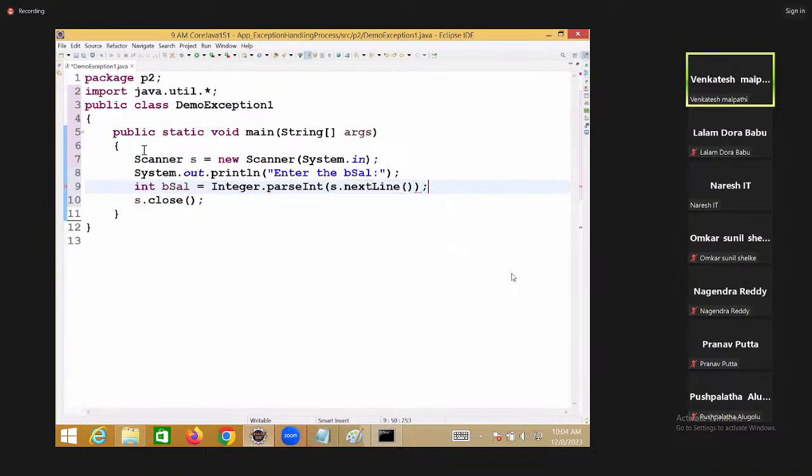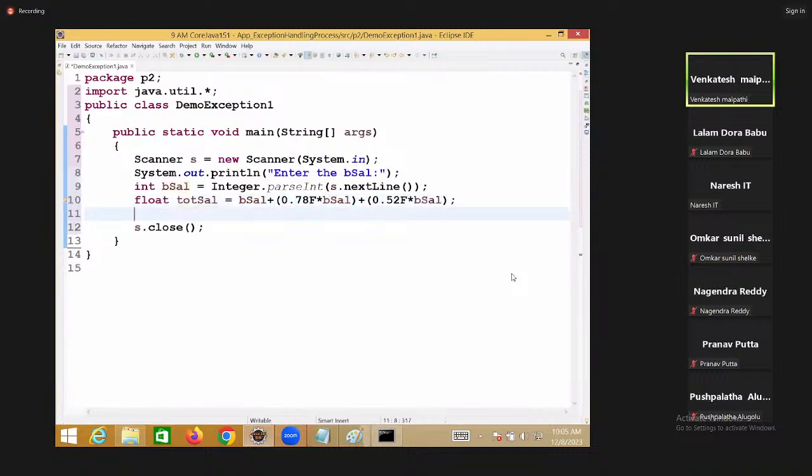Sir, why are you using parseInt? Actually it's not needed. I can use s.nextInt also. But to raise that NumberFormatException I am using it. Okay, right. Basic salary came. Float totalSalary is equal to basicSalary plus HRA plus DA, roughly. So here 0.78F into basicSalary, 0.52F into basicSalary.